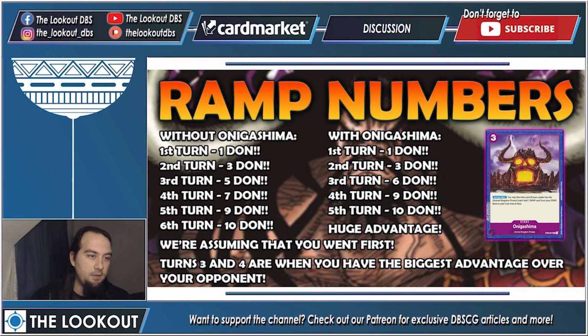Because, for example, on turn 4 when your opponent is on 7 Don, you're on 9, you're basically one complete turn ahead of your opponent, which is crazy. So yeah, if you're looking at these numbers side by side, you can see that turns 3 and 4 are when you have the biggest advantage over your opponent. Because on turn 3 you're at 6, they're on 5, you can play your 6 drops, on turn 4 you're on 9 and they're just at 7. And you have some insane 9 costs, like yeah, this is great.